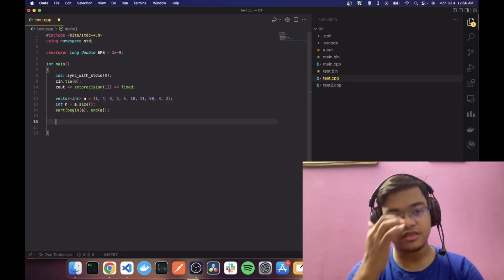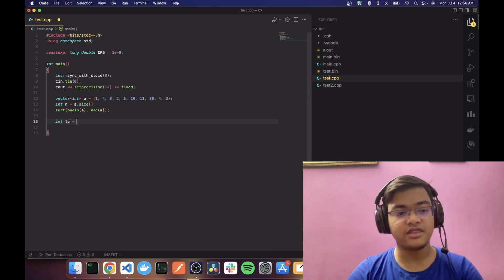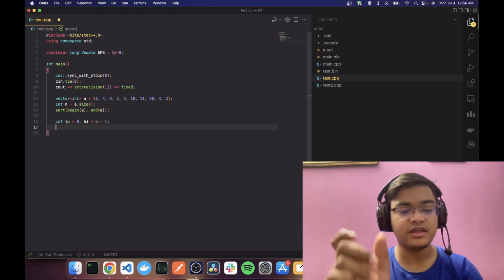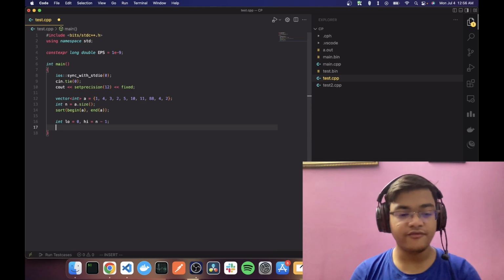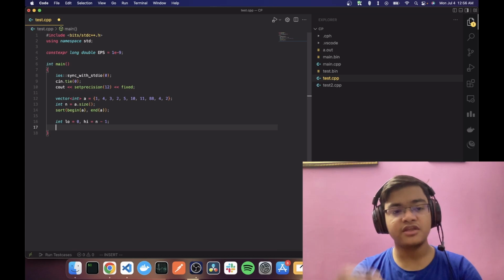Now let's implement the algorithm. So first of all, we are going to have two variables, low and high, which will represent our current search space. They represent the indices from left to right which we are searching, and they are inclusive. So 0 is also included and n-1 is also included.